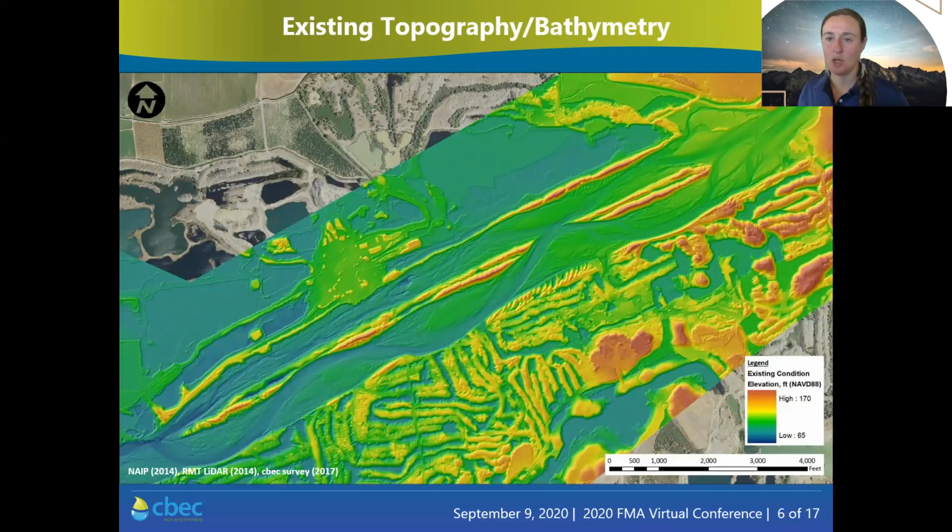Here you can see the topographic gradients on the site, and of particular interest is the middle training wall running approximately 2 miles along the length of the site and sitting anywhere from 40 to 100 feet above the surrounding floodplain elevations. The training walls were constructed in the early 1900s by the California Debris Commission to train the river, and the middle training wall resulted due to dredging this wide area and was a function of the dredger arm's ability to place that sediment.